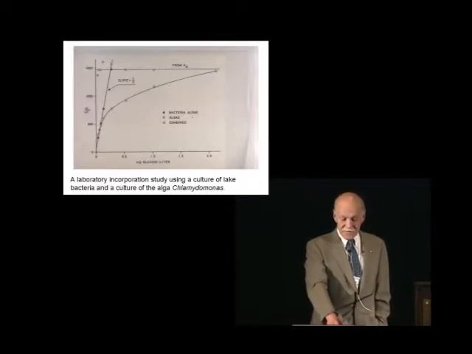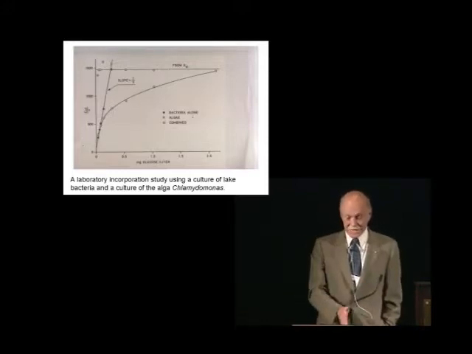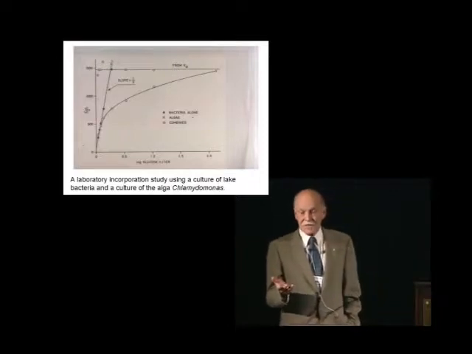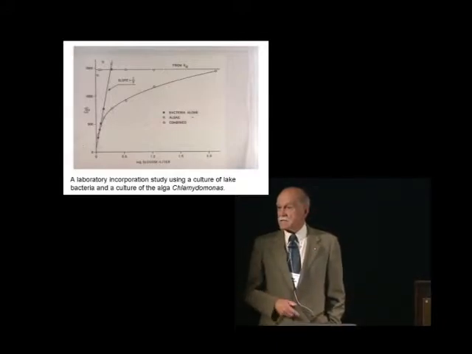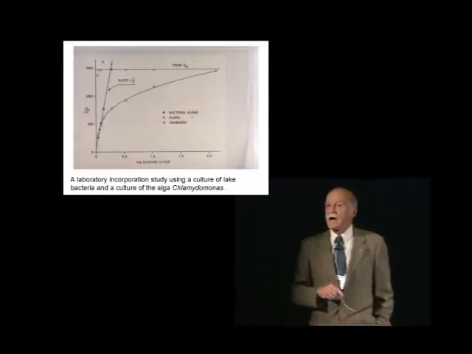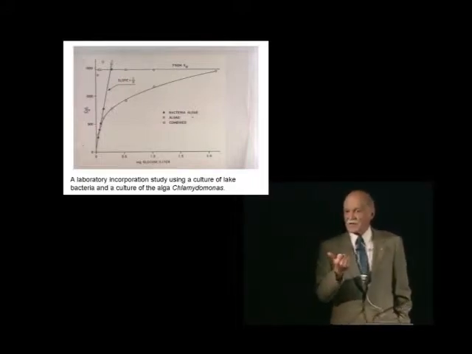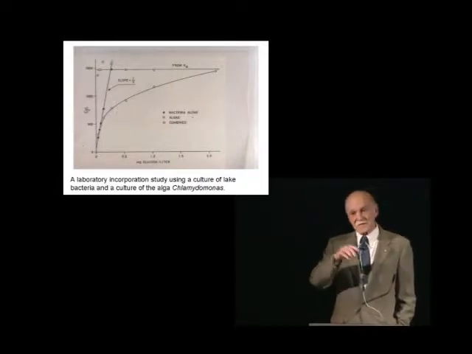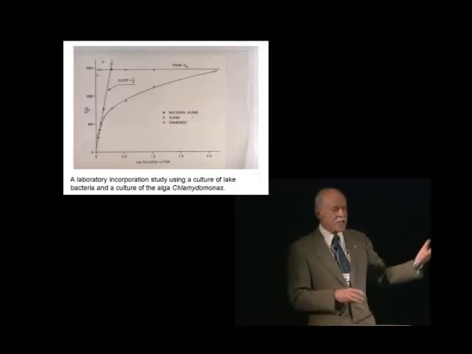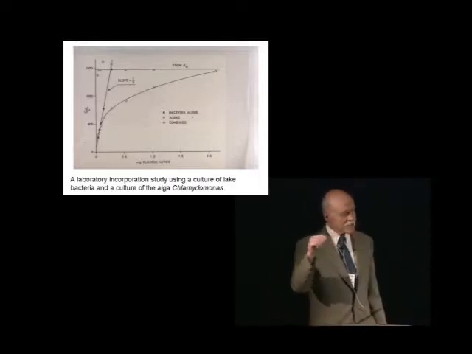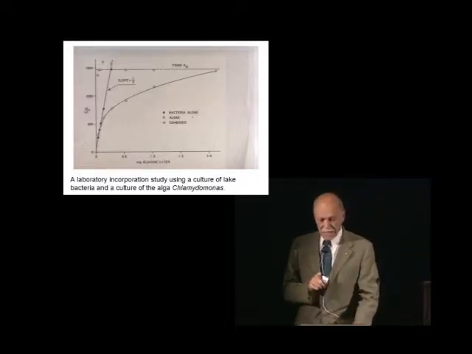And the extrapolation down to the ordinate, the y-axis here, is actually the turnover time. Is glucose being turned over in 2 hours, in 20 hours? So we actually had a measurement of the turnover of the concentration that was there. We didn't know what the concentration was. We could measure the turnover, and we could measure the Vmax. This is the activity, which is a lot like leucine Vmax, which people look at what concentration the curve actually flattens out. So that's the same type of idea.